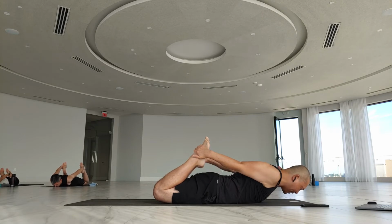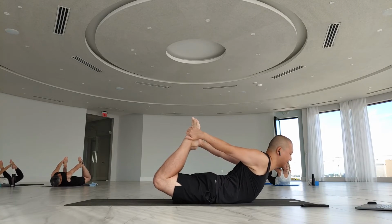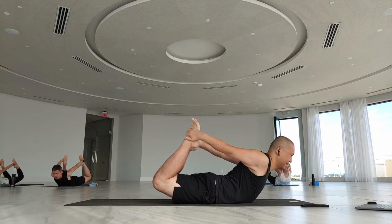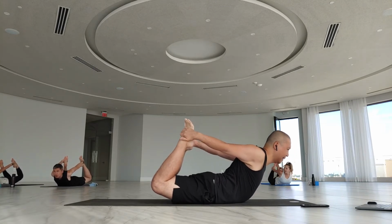All right, once you're ready, kick your feet up, lift your thighs. Use that action of the lift to help you lift the upper back. Now, once you're up, it's not just your legs doing all the action of kicking and lifting, right? Think about your upper back lifting as well.